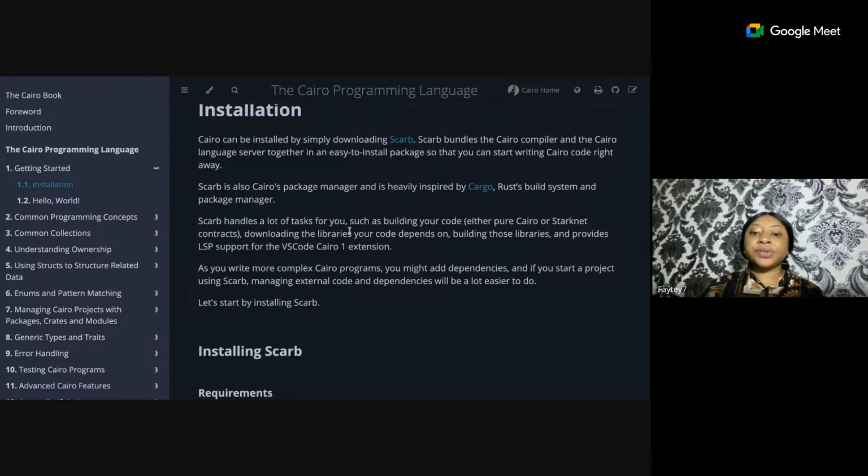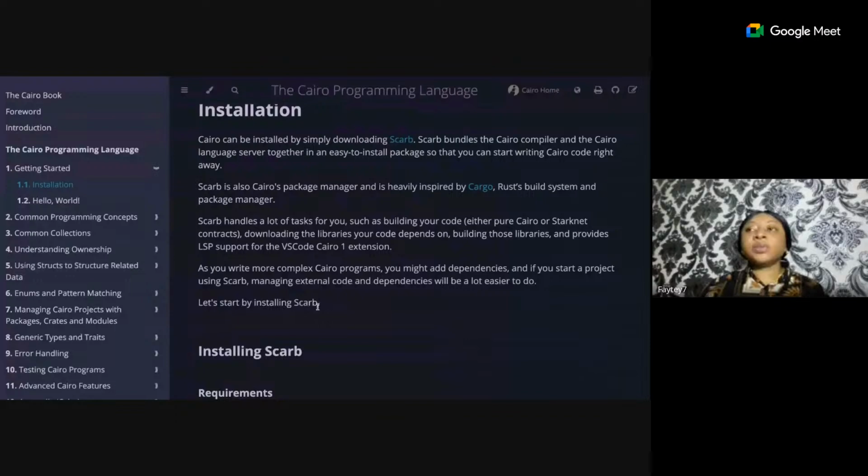SCAP handles a lot of tasks for you, such as building your code, either pure Cairo or Starknet contracts, downloading the libraries your code depends on, building those libraries, and provides LSP support for the VS Code Cairo 1 extension. As you write more complex Cairo programs, you might add dependencies. If you start a project using SCAP, managing external code and dependencies will be a lot easier to do. Let's start by installing SCAP.